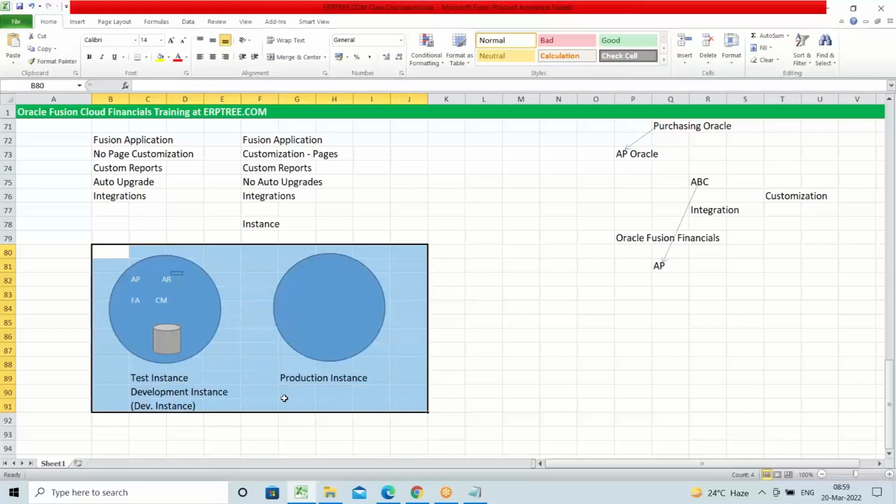Lakshman: Are there any user limitations while working on the test instance? User limitations: you always have to take the subscription for the product with a user headcount. Since these instances are managed by Oracle, they do audits. Say you take a subscription for accounts payable for only 20 users.